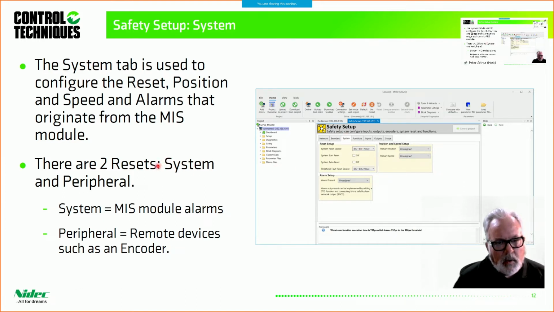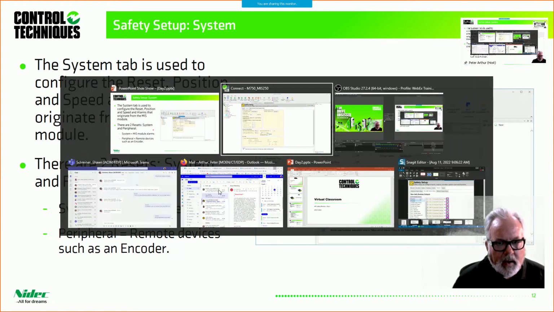There are 2 resets: a system reset and a peripheral reset. The system reset is to clear any safety module alarms, and the peripheral reset is to reset any remote devices, such as a secondary encoder. So let's go look at my example now, and I'll show you how I have mine set up.